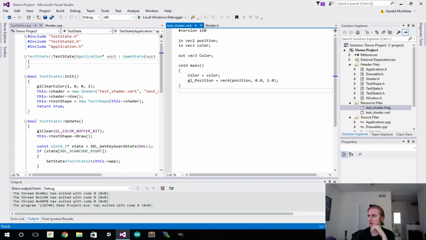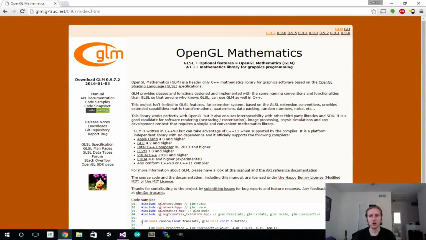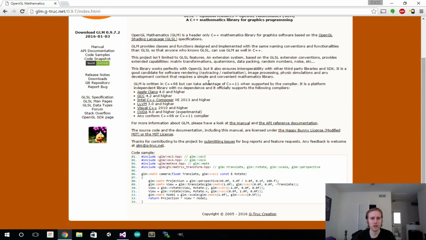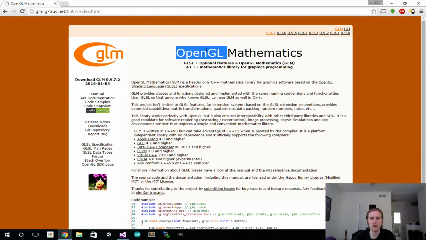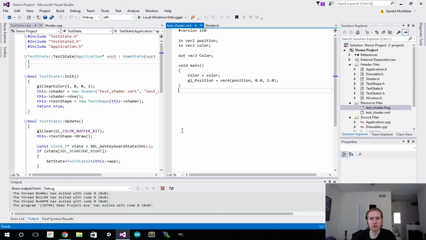We're also going to be using a fantastic little library called GLM, which is going to help us to go through and be able to do all this crazy math without having to worry about writing all the calculations ourselves. So this is the library. It's called GLM, OpenGL Mathematics. It comes with a lot of stuff that's just really nice and easy to pass through to our shaders, and that link will be in the description on the YouTube video if you're watching this afterwards on YouTube.